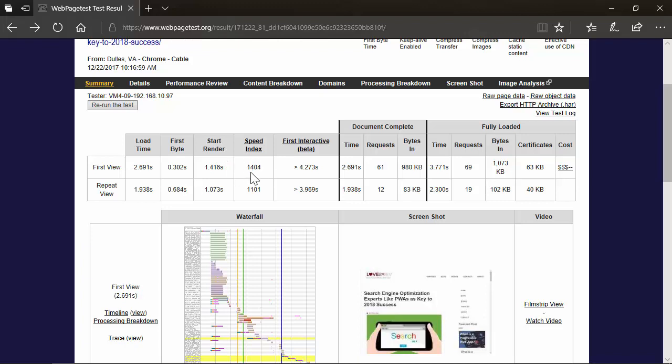The speed index is something that Patrick created that I think is a very good metric. And ideally, you want to have a speed index score of 1,000 or below. Most web pages tend to be somewhere closer to 10,000, which means that there's a lot of room or a lot of opportunity for you to tune your page to compete against those slower pages.